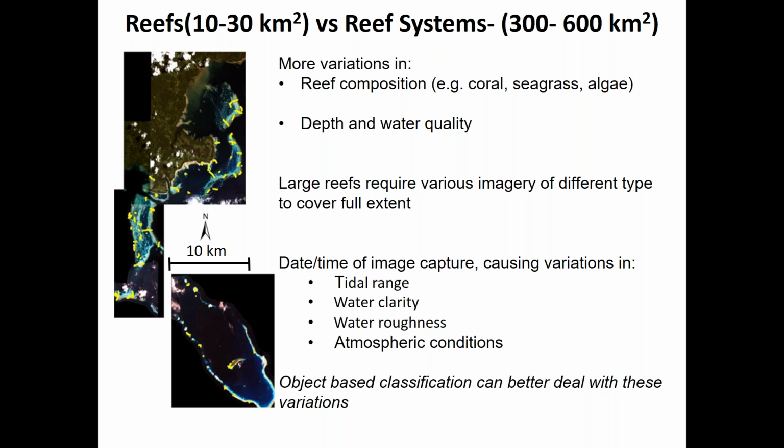Now I can say that it's only increasing with the number of satellite sensors that have been going up in space, and specifically the CubeSats, like the Planet Dove imagery. But you quickly are dealing with a variety of images. These images can, until not so long ago, vary in tidal range at the moment of collection, water clarity, water roughness, and cloud cover. And you can see that already from the mosaic that I show, that there's a variety of images.